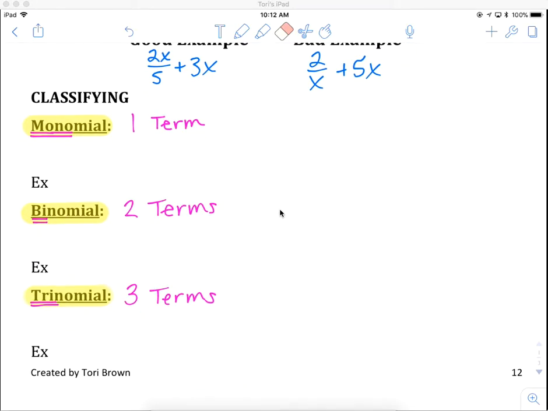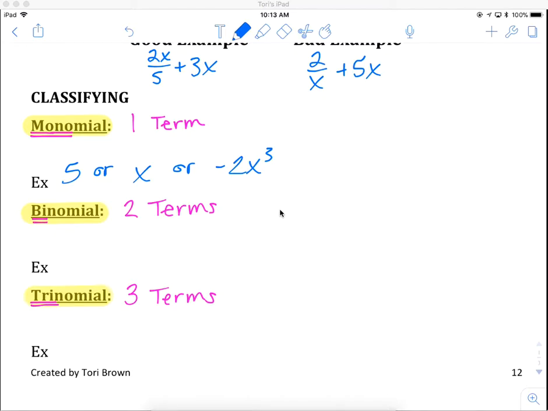All right, so when it comes to classifying polynomials, many terms is a general name, polynomials. But we also have certain more specific types. We have monomials, mono meaning one. We have binomials, meaning two terms, or trinomials, meaning there are three terms. You can think about that like a bicycle has two wheels, a tricycle has three wheels. Okay, so that just says how many chunks there are in the polynomial. Monomial would be things again like a 5 or an x or a negative 2x to the third. All of those are still one single monomial.